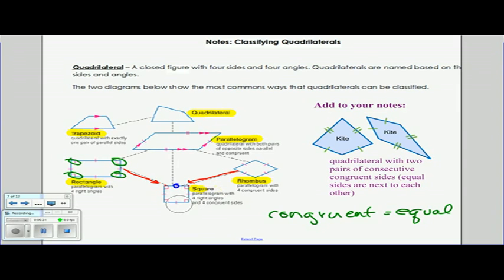All right. So when we're looking at this flow chart, you're going to be answering some questions about sometimes, always, and never. Is a rectangle sometimes a square? Is a square sometimes a rectangle? What we're looking at here, starting at the top with quadrilateral. All right, a quadrilateral sometimes is a trapezoid and sometimes is a parallelogram. So we've got 2 choices with quadrilateral. Sometimes it's a trapezoid, sometimes it's a parallelogram.